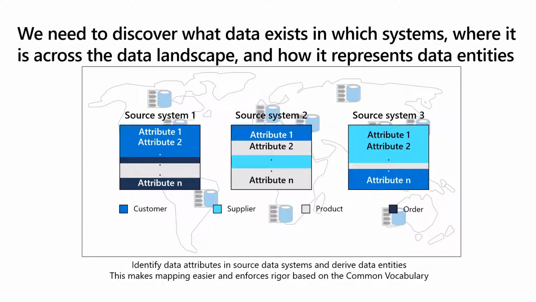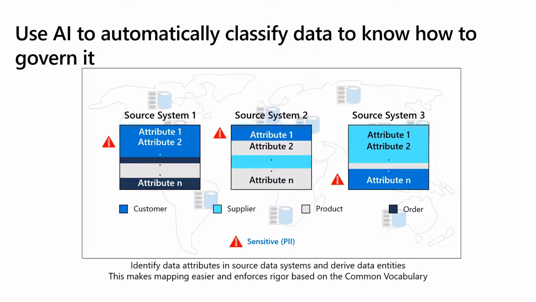It might be obvious what an employee table with a social security number column represents, but in the case where we only have the data to go by, we could start to look at common patterns. For example, a social security number in the US would be 3 digits followed by a dash with 2 more digits followed by another dash with 4 more digits, and the dashes might even be optional. By using pattern matching and AI, we can discover this information using various matching rules and algorithms, and critically identify it as sensitive if necessary.